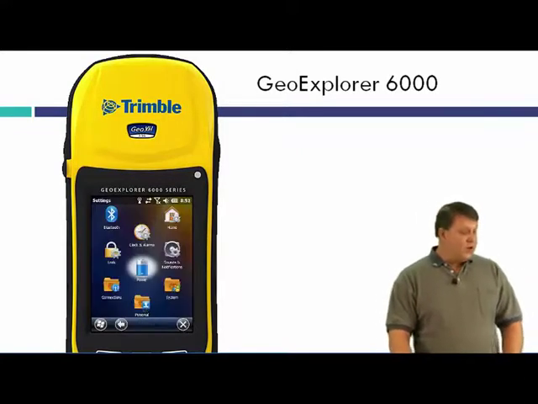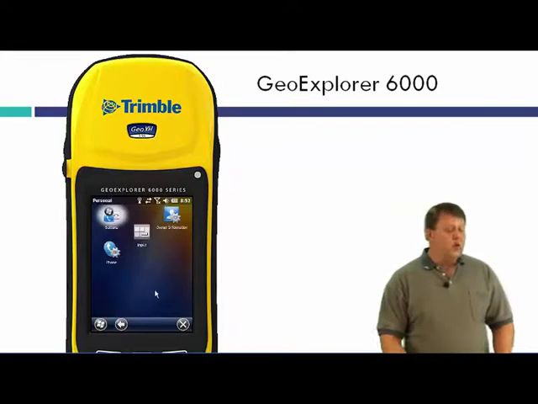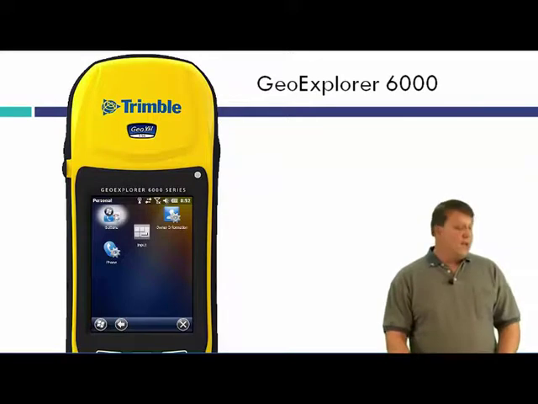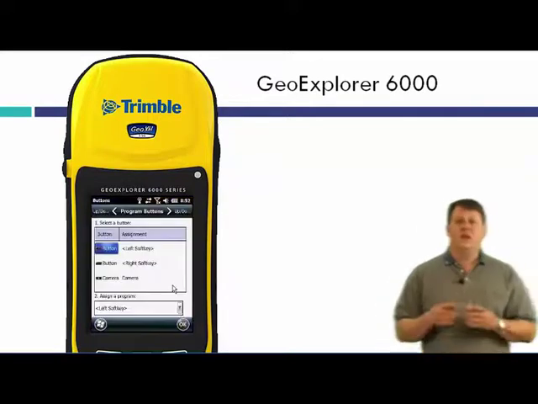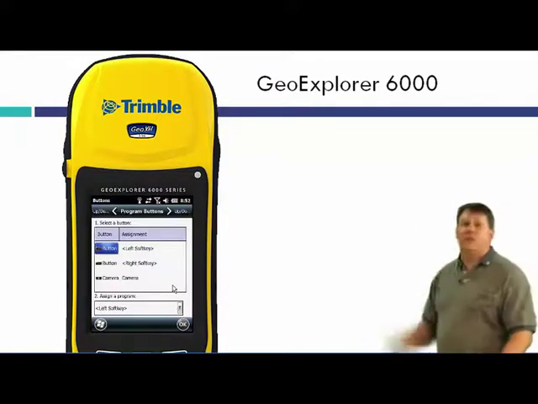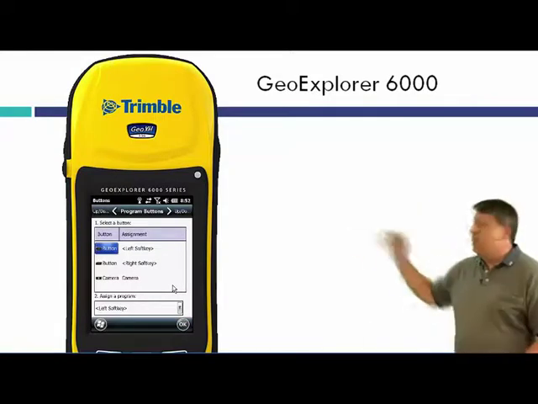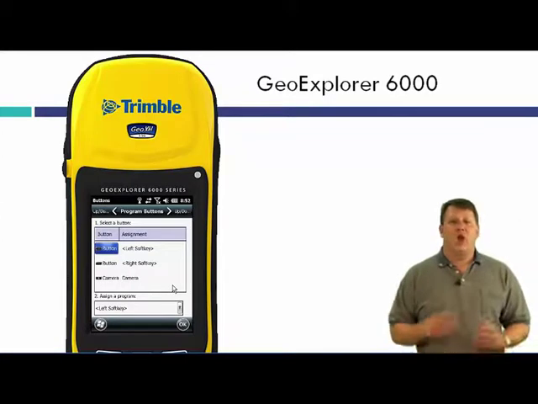The next thing we're going to do is we're going to go to the Personal folder. The Personal folder is where you can assign quick short buttons. By tapping on the button icons, you can assign programs to your buttons, either to the left or to the right of the camera button. We can see that the camera button automatically activates the camera on the Geo.